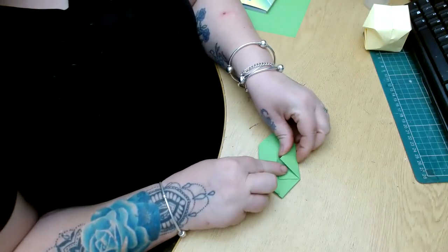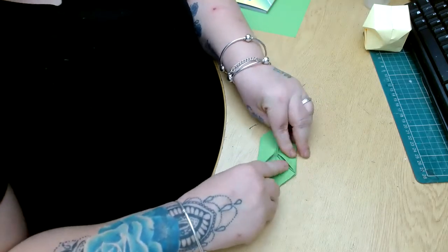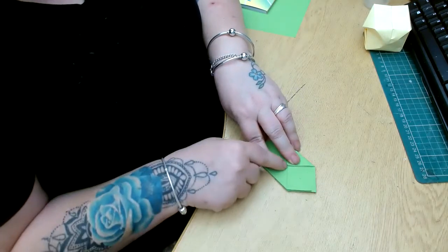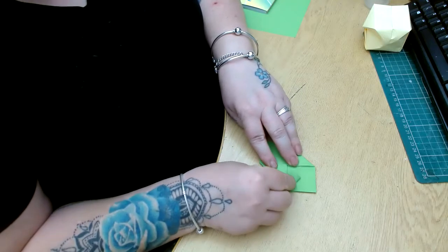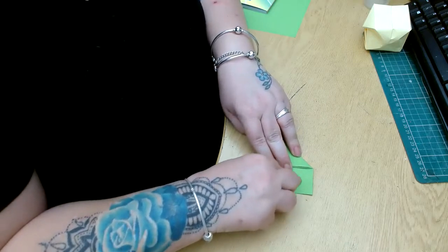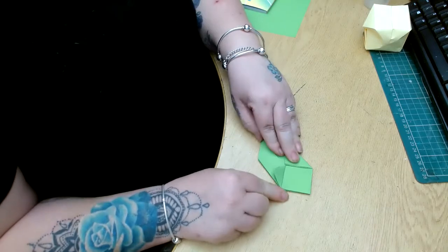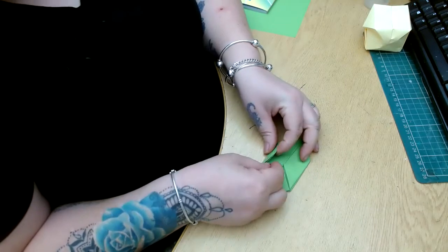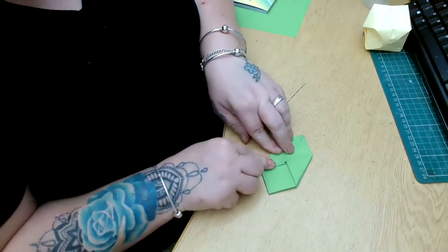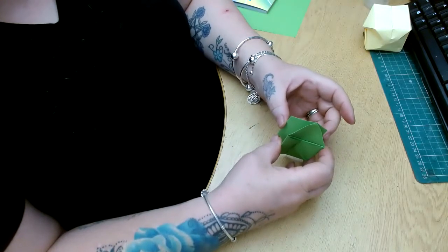Lift that back and then you'll find your little pocket. And you're going to take that corner to that corner. And then fold it back over on itself again. And then find your little pocket in there. And push it in. And that's it. So you're left with like a diamond shape, okay?